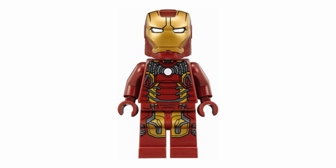And the set includes an exclusive Iron Man Mark 43 minifig, and my opinions on it, I could take it or leave it. It's cool and all, but I feel like if they were going to make a Mark 43, I'd take either one, honestly. It doesn't bother me too much, but for an exclusive minifig, it's pretty cool, and I do enjoy it a lot. And for a person that's trying to collect every Iron Man minifigure that LEGO's ever made, I need it, but if I wasn't trying to collect everyone, this might be a minifigure I would pass on.